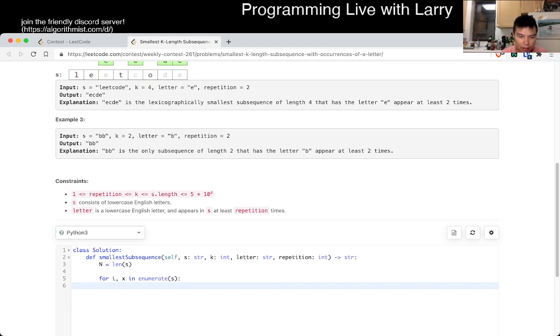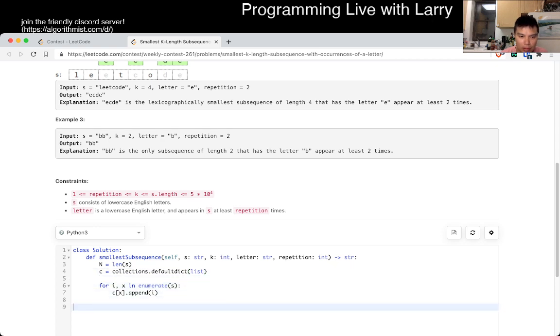Let's go C of X dot append I, and C of course is a default dict of a list. Okay, and then now we constructed one by one.